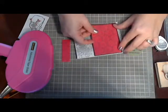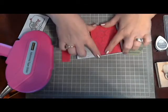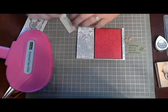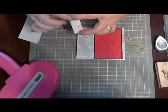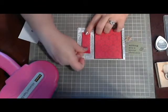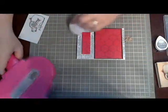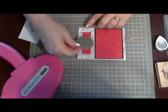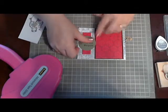And we're just getting our card ready for our stamp. So I'm going to line that up over here to the side. And then I have our little piece, which is our 1x3, and we're going to go ahead and put some adhesive on the back. And then I'm going to put that right here in the middle. And then I decided what I wanted to do was go ahead and put my cute tag right here in the middle, kind of overlapping a little bit, give me some layers.